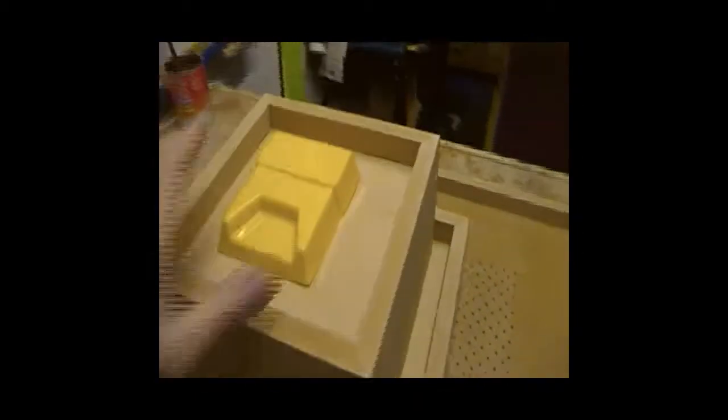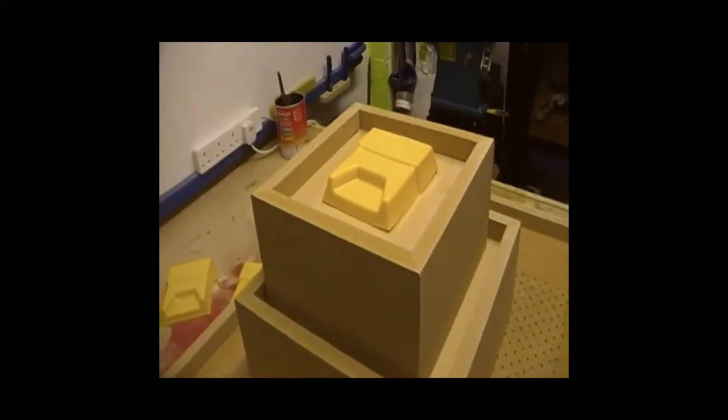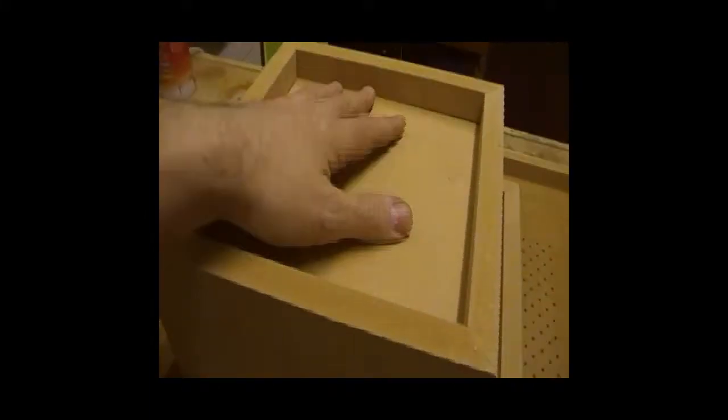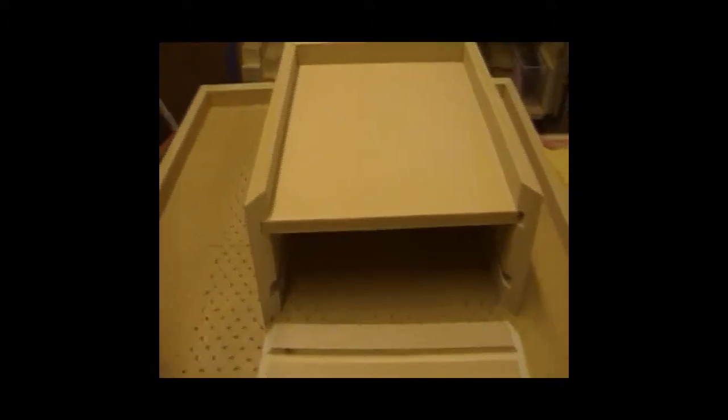Basically what I've done with mine is I've made boxes to the right sort of size and shape, so this one will actually fit the small pieces in, so I don't waste so much of the HIPS. It's not complete yet, I haven't put the holes in, but it literally is just a box and frame with it, so you can take that one out. And if you just place that one down and come from the other side, this box hasn't been completed yet, still need to get another piece of MDF.